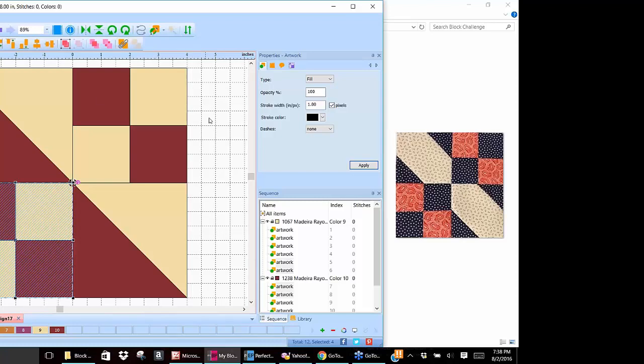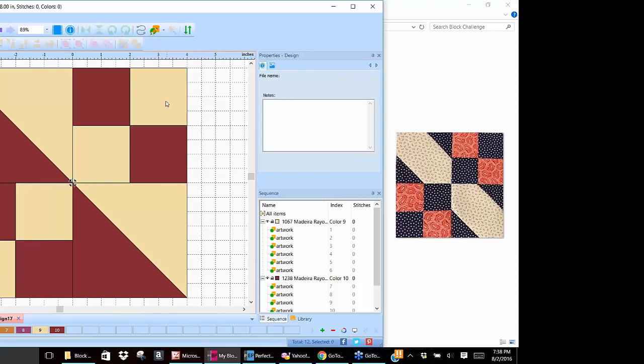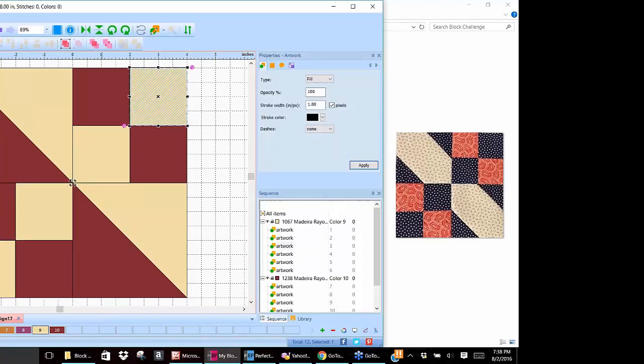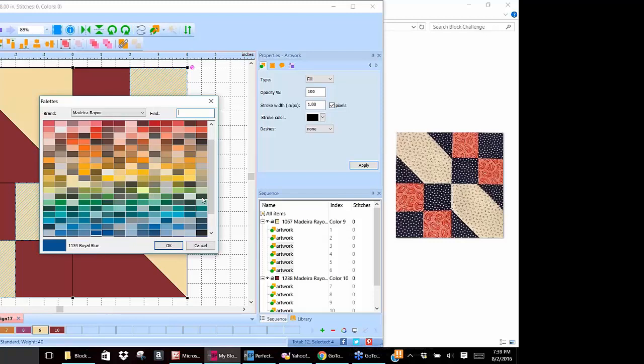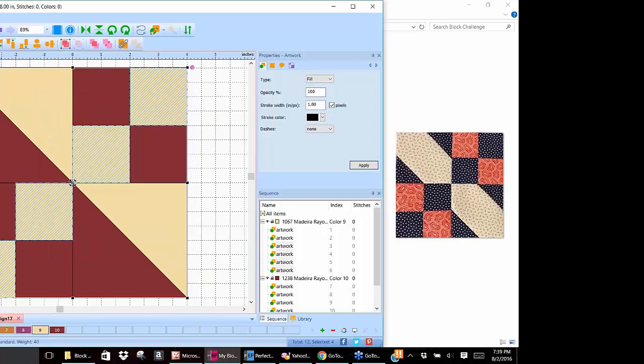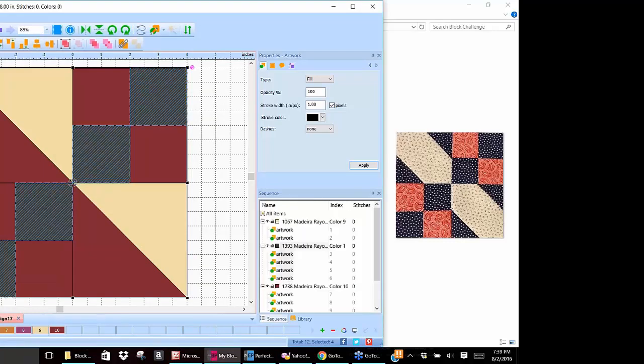Now, that is perfect. If I pick the colors, we'll make it look just like the other block. I'm going to change that to black. We'll just make our blue color not pine needle, black chrome. Okay, and change that to black.